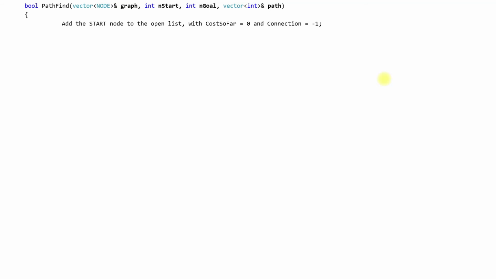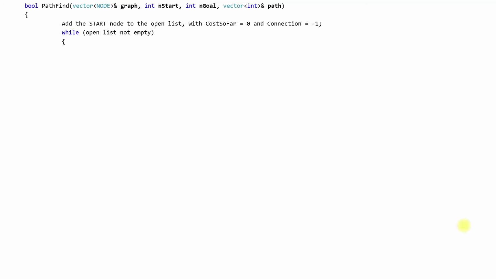With this single element in the open list, we can start the iterations, and the classical Dijkstra algorithm will continue these operations as long as the open list is not empty, if there are any open nodes.